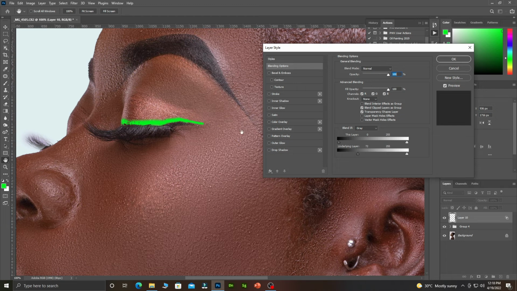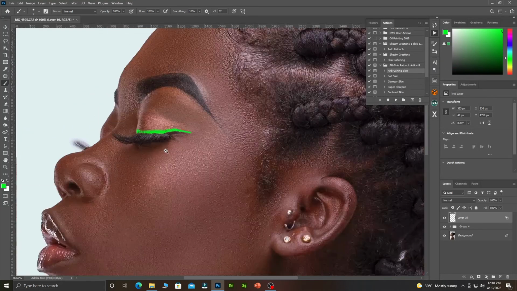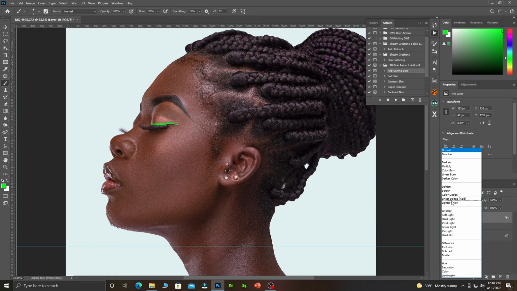Since I can see that it's taking some of the things out, I press the Alt key to divide this. Then I'll push this one to the other side, then push this one over here. So you can see now it is blending with the skin as if I did it with a brush. So you can see it's now blending. So let's click OK. After we have clicked OK, let's come to the blending mode and see if we can make some changes to this.